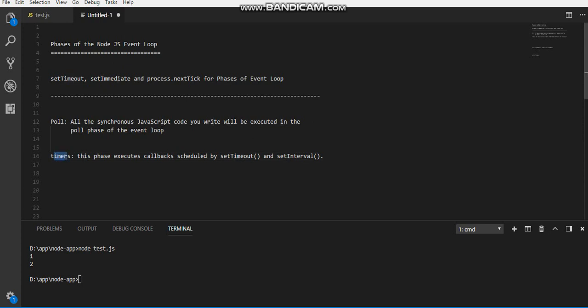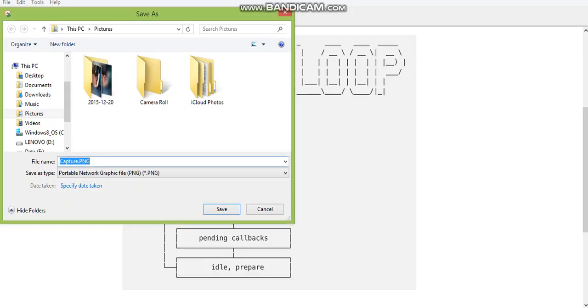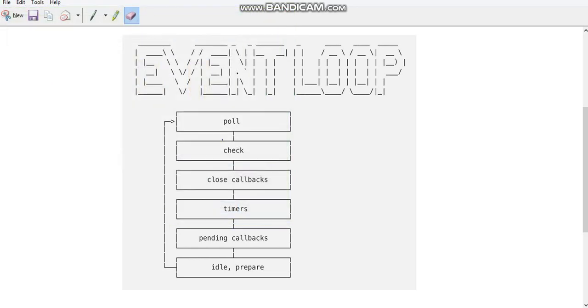This phase executes the callbacks scheduled by setTimeout and setInterval. So whatever callback there is for setTimeout will be executed in the timer phase. The callback of the setTimeout function will be registered here.